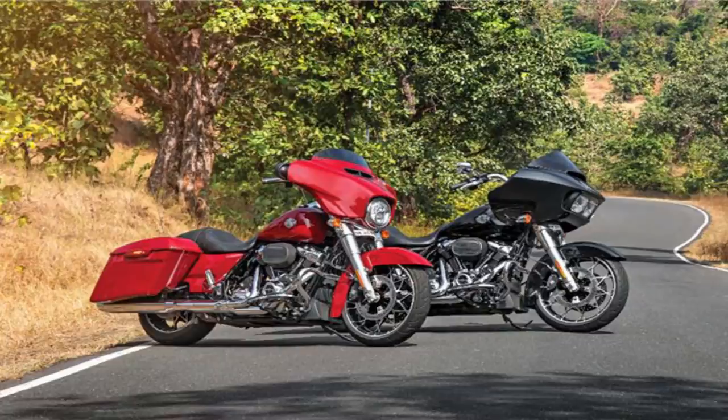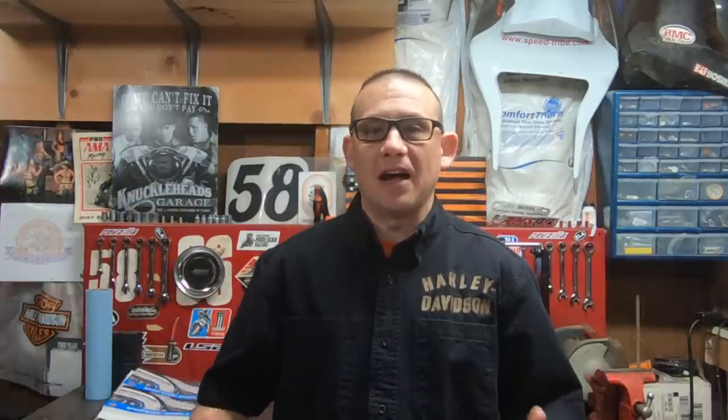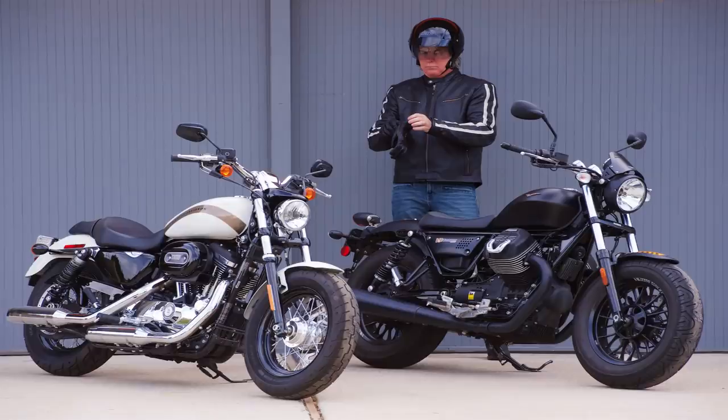What do you guys think of the cruisers that really don't follow Harley-Davidson's styling model? The styling is for sure different than what we're used to with Harley-Davidson, but they do make very decent power. The Triumph Rocket 3 is in a class of its own — that's pretty ridiculous. The BMW R18's power is pretty on par with the Harley-Davidson or the Indian. The styling is different, but one thing you really can't argue about is the power they put out and where they put it down — right there down low, just like you'd expect from any V-twin cruiser. So if you want to be different and have something you won't see everywhere, the Triumph, the BMW, or the Moto Guzzi are a great place to start.